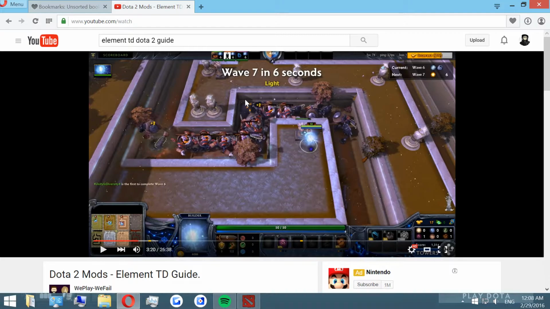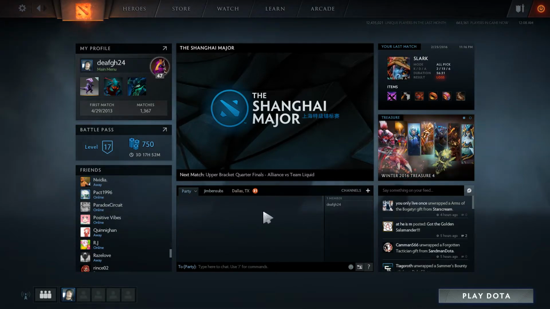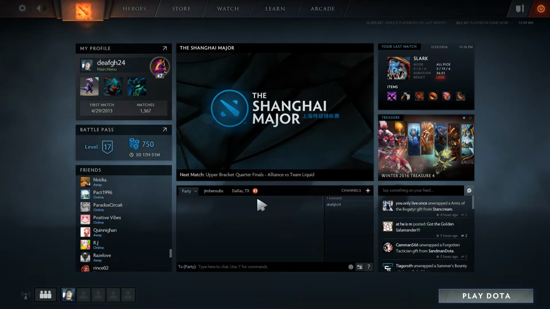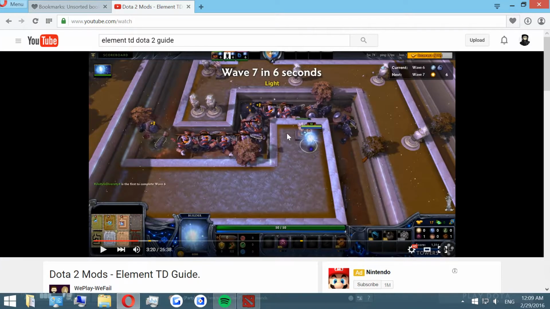So, even though this is new, if you're playing Element TD, I've actually been playing this since it came out in StarCraft 2, and I'm pretty sure it came out in WoW as a mod. Just go in, make your custom lobby, put in your password, create it, do all that. Check out stuff yourself, figure out what you like, what you want to do. And hopefully this guide gives you a little bit of idea of how maybe you want to set up your towers and what towers you want to buy.